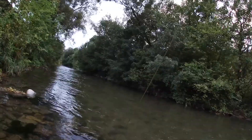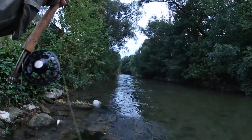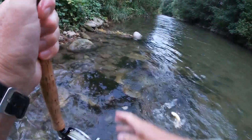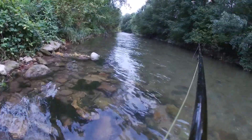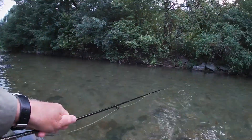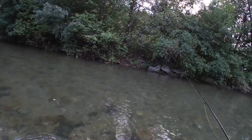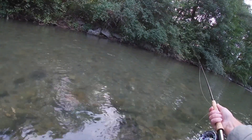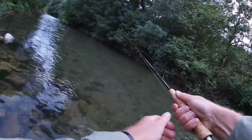I see that fish just coming up. I just wanted to strike a window — more little trout. I was going to scratch my nose actually — I see them coming up to take it. Oh, he came up for it as well. It's not coming up again. There we go — I've seen that fish coming up for it.